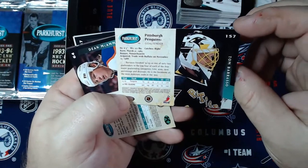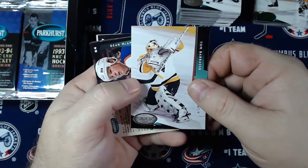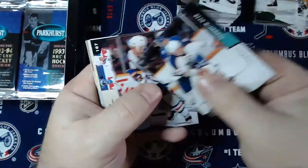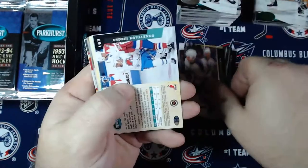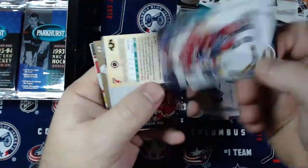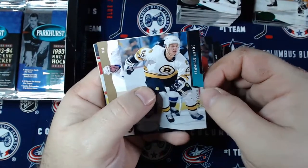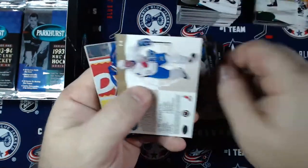The numbers back then are nowhere near the numbers today. And it kind of makes you wonder, is it the pads? Or is it the players? Oh, oops. Base card. So we got Dean McCammond, Ian Herbers, Andrei Kovalenko, Mike Ridley, Joe Murphy, Josef Stumpel. Is he German? No, just check. Okay. Josef Stumpel.